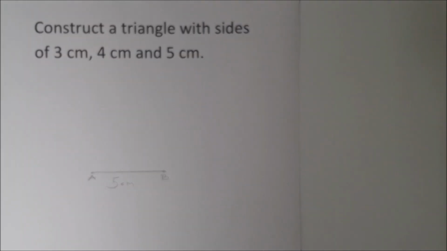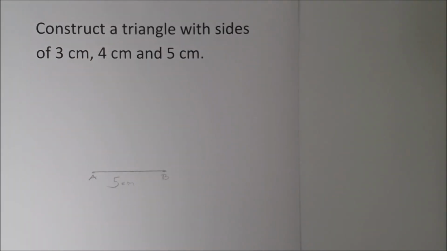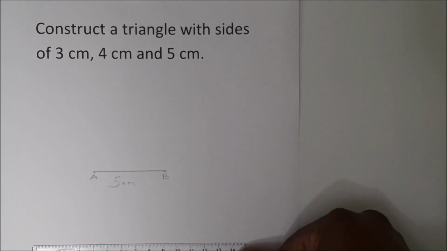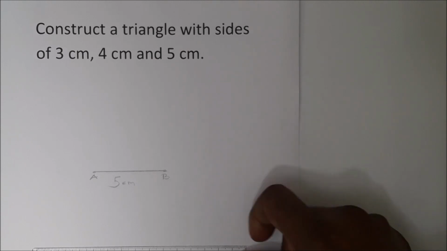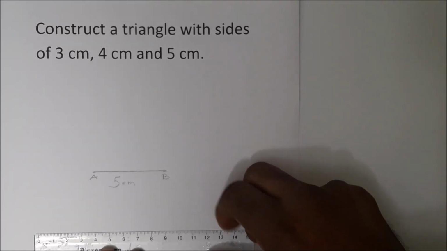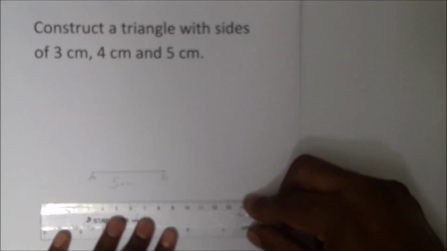Okay, what do you do next? You need to use the ruler and the compass. Put the ruler there, and you have to measure one of the other sides using the compass. Put the ruler up so we can see it. Now you do 4 or 3. Which one do you want to do? 4. Hold it up so we can see it. Bring the ruler up. Okay, go ahead.